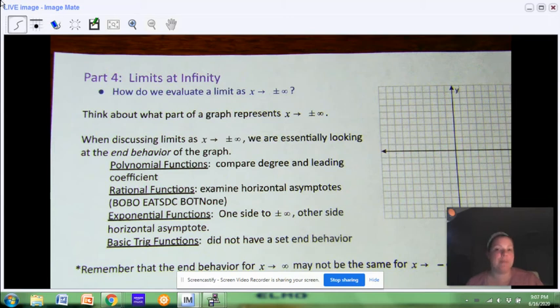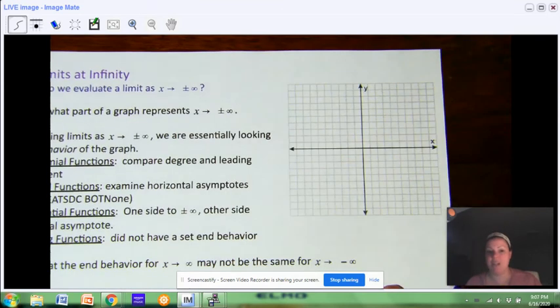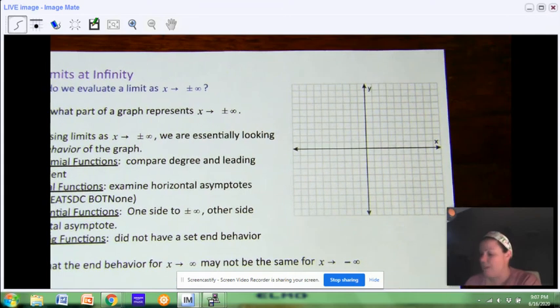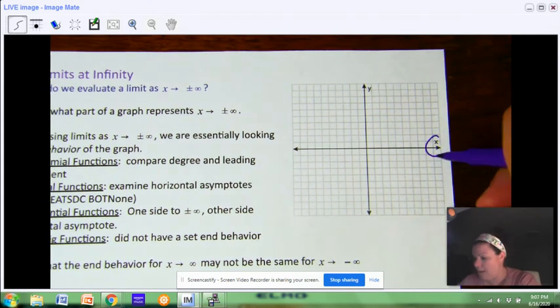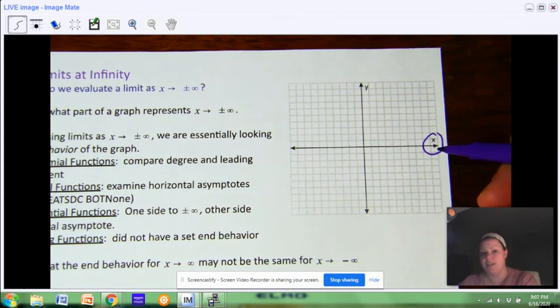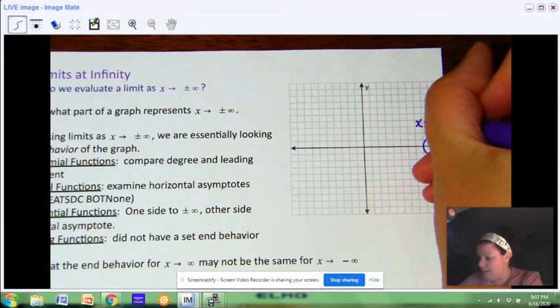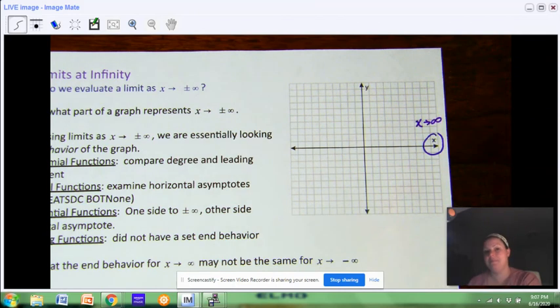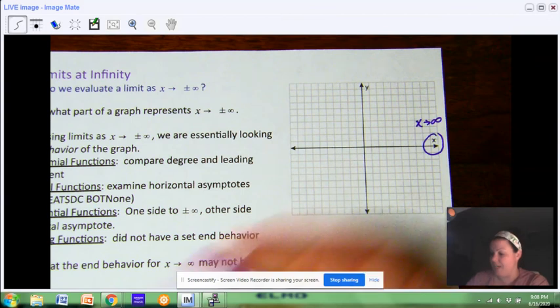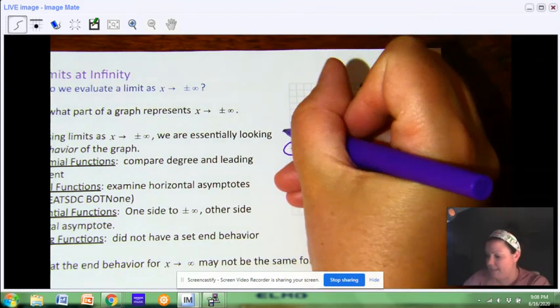What part of a coordinate plane or graph is x approaches infinity? If you take a look at the coordinate plane that I have here, if we talk about x going towards infinity, we're talking about all the way out here. This arrow, essentially, is what we're looking at. As x heads way out to the right, this is x approaching infinity. Or if you want to talk about x approaching negative infinity, that's all the way over here on the left-hand side.